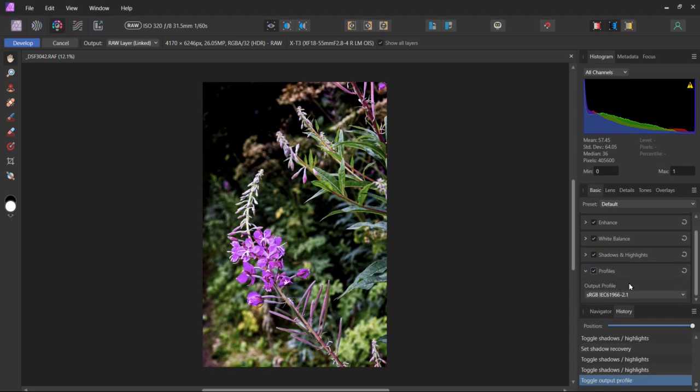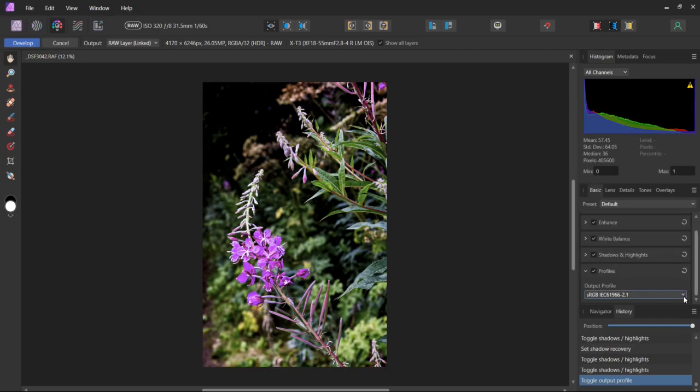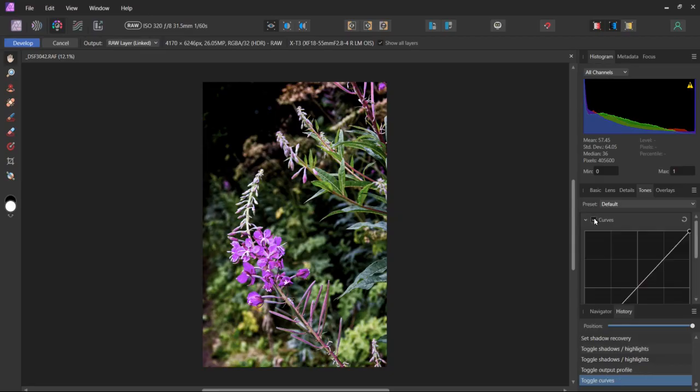Under profiles, we can see that we have the color profile in the sRGB profile, which is standard for most cameras. This can be changed if you wish, but we will not do that in this case. We don't need to make any lens aberration adjustments here. Under details, it would be possible to add some sharpness or to reduce or add noise. But I nearly always prefer to do this in the next stage of editing.